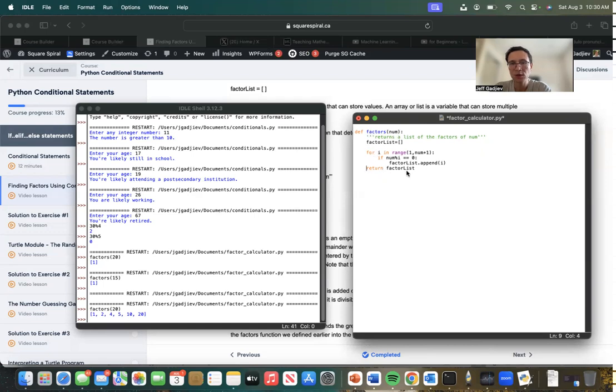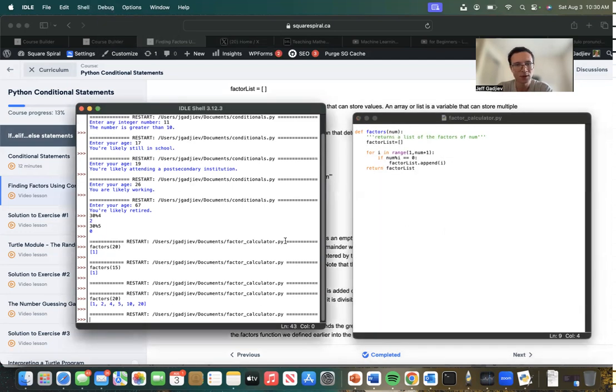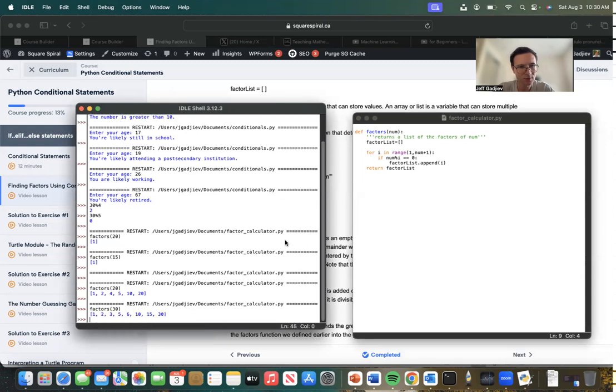So indentation is very important in Python. If a mistake is made in it, then the function doesn't work as expected. So let's try running this again. I'm going to save. And now let's try factors of, let's say, 30. And now we see the factors. So 1, 2, 3, 5, 6, 10, 15, and 30.